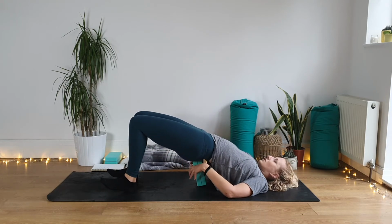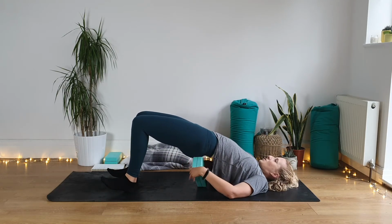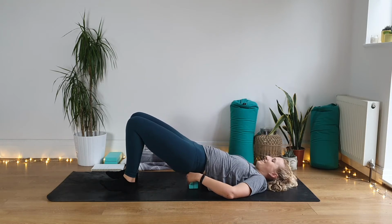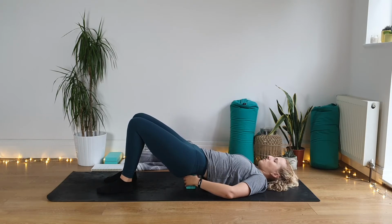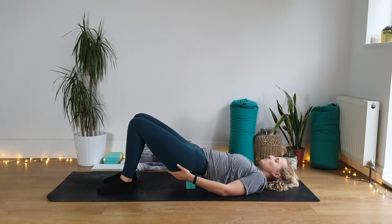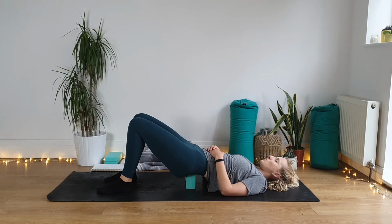Please, please, please don't do this one. This is just, no, way too much. So we're going to keep it nice and low. And really what you want to feel here is that your hips are very heavy onto the block. So if your bum is touching the floor, then you've got your block too high up your back. The bum will not touch the floor, it'll be lifted.